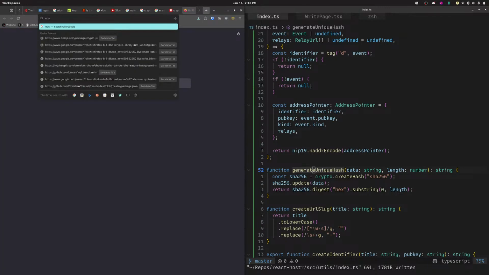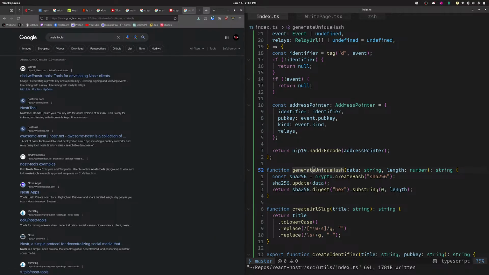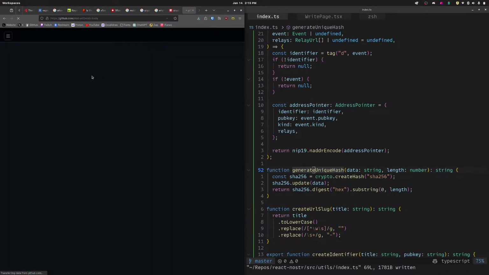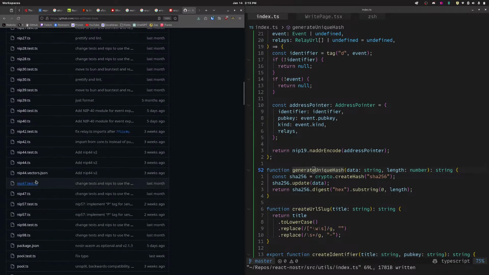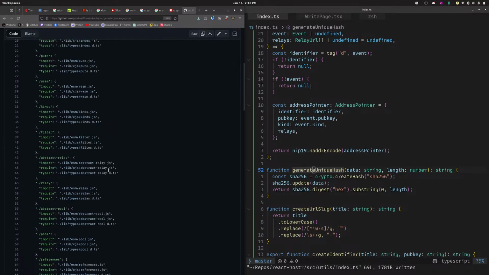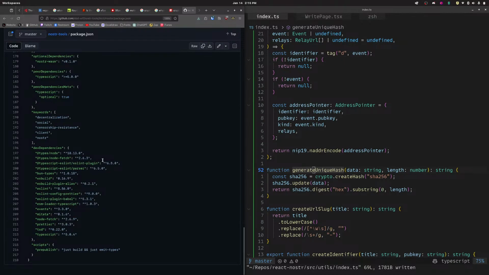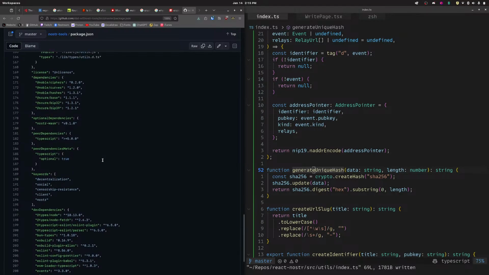Okay, well, let's see what nostr-tools is going to do, because I think this still works, so maybe they have some answer here. TypeScript.